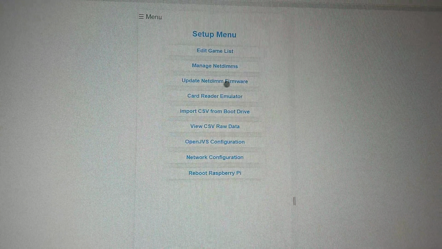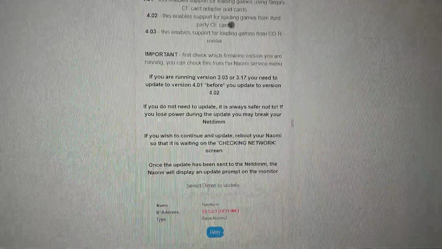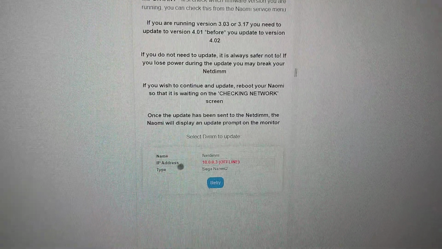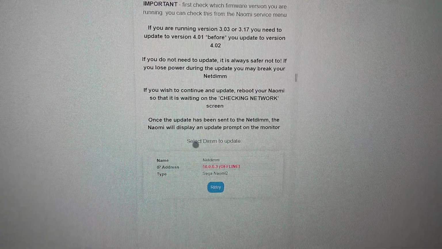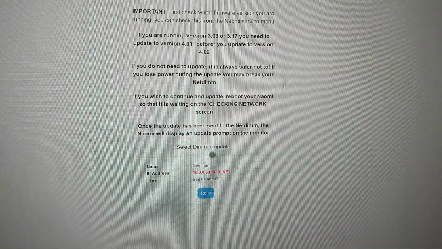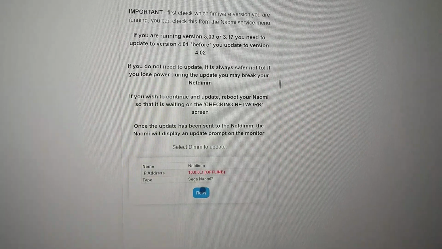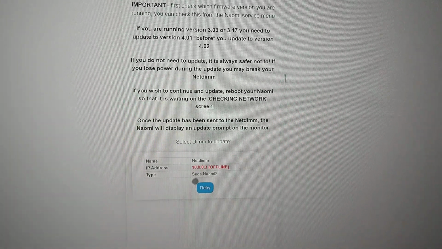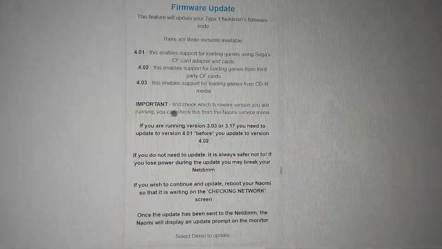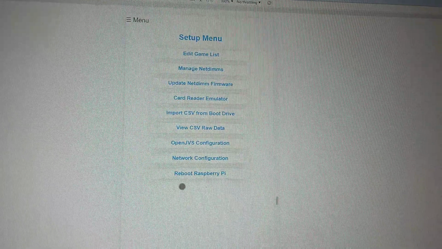What else have we got? NetDim firmware update, that was there before, but I think did I change this? Yeah, I did. I integrated this with the new NetDim setup. So rather than having to select a target and then send it like it used to be, now you can just choose your mirror. And I think if it was available, it would give you the options of sending either version 401, 402, or 403.